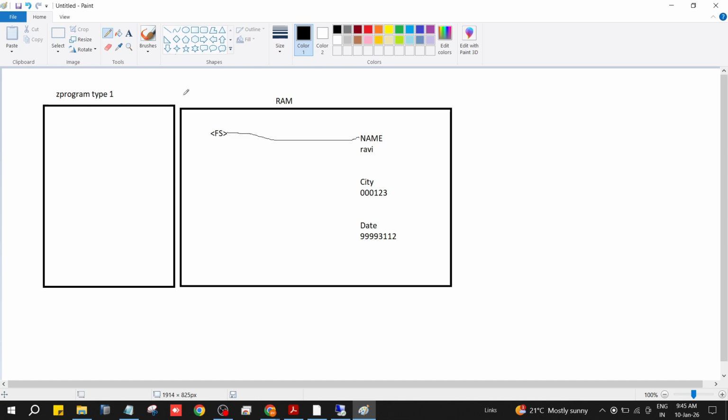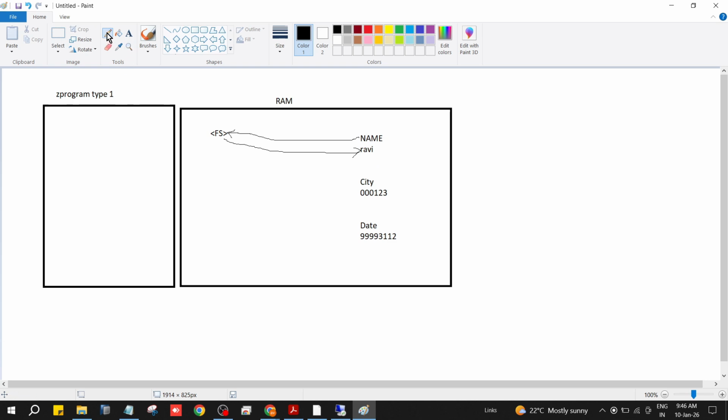What is the result? This FS in turn points to the value of the name. That's why whether you print name or FS, it gives Ravi. That is one understanding.